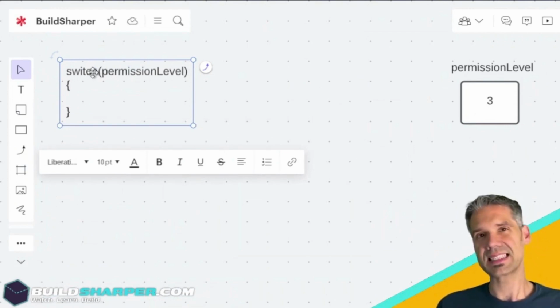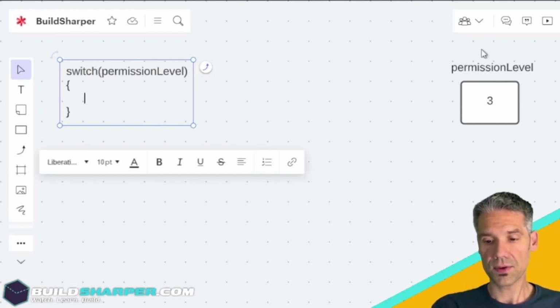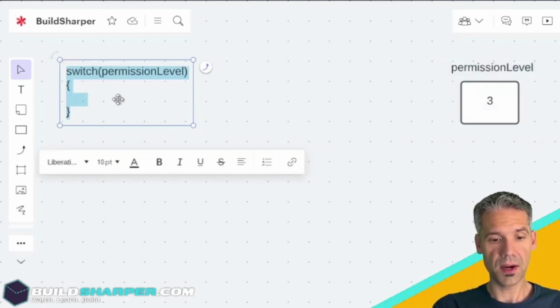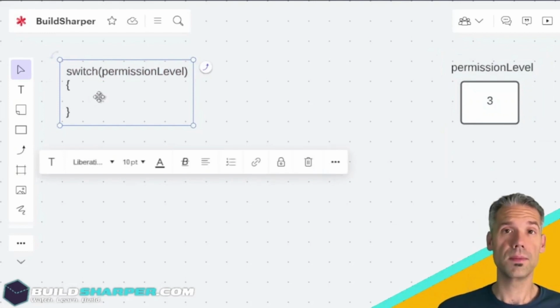Now, as I said, you can think of it as a dial. So it's going to have these different values that we can toggle off of. So over here we set our permission level to 3. But we need to know what to do in case of, let's say it could be 0 through 4.